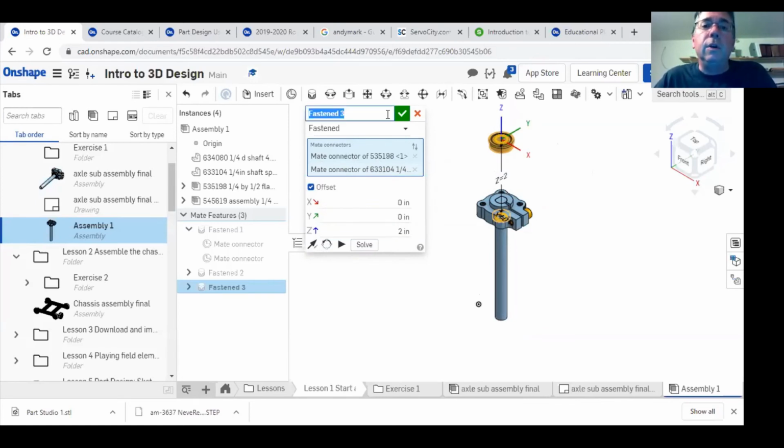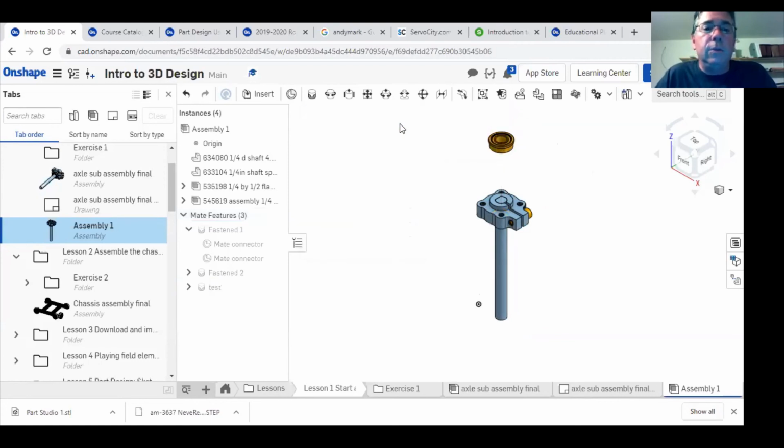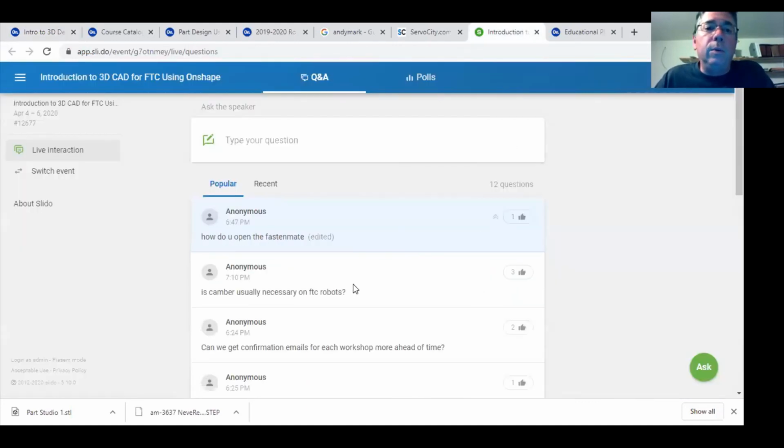The other thing is you can come in here and rename them so that at some point in time they might be more meaningful to you. That's a nice thing to do so that your teammate who is also working with you can follow along in the model, because you've been very careful to get the naming convention on everything spelled out. So let's go back to Slido, see if there's any more.